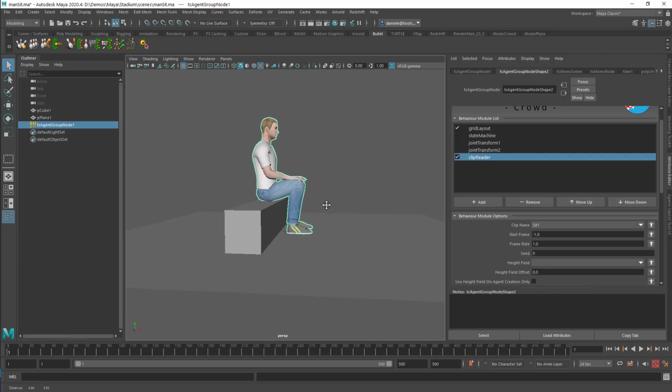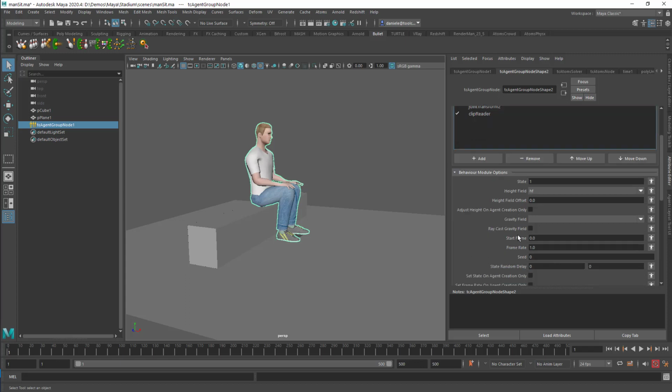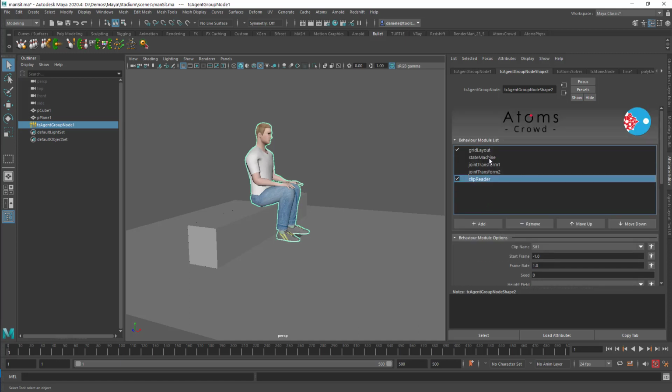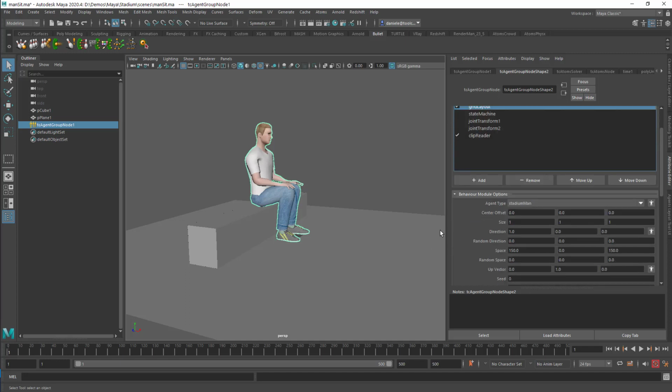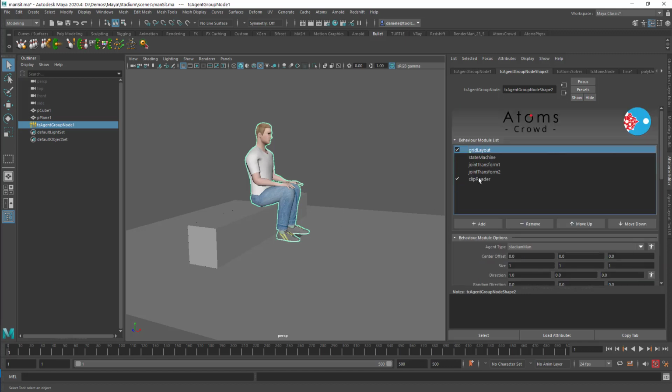If you use this approach, you basically don't need to provide any height field, which is going to speed up the performance of your scene. So as you can see, here we don't provide any height field. We have the grid layout enabled for laying out our characters, with apply height field and apply pelvis height offset. So you will find all your characters being placed in the stadium without the need of using any height field.